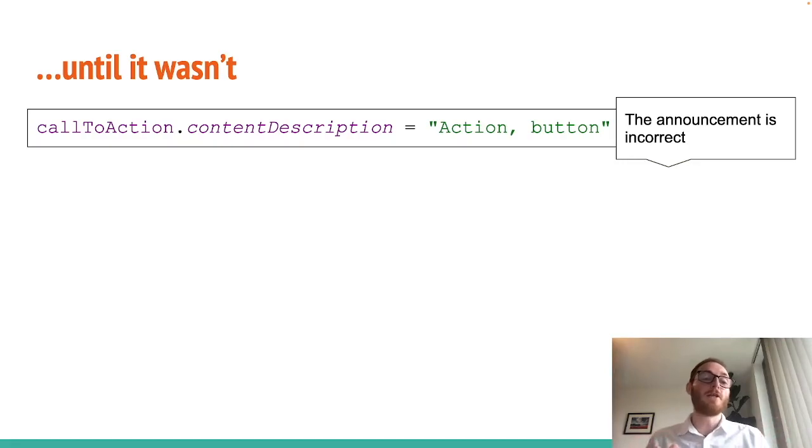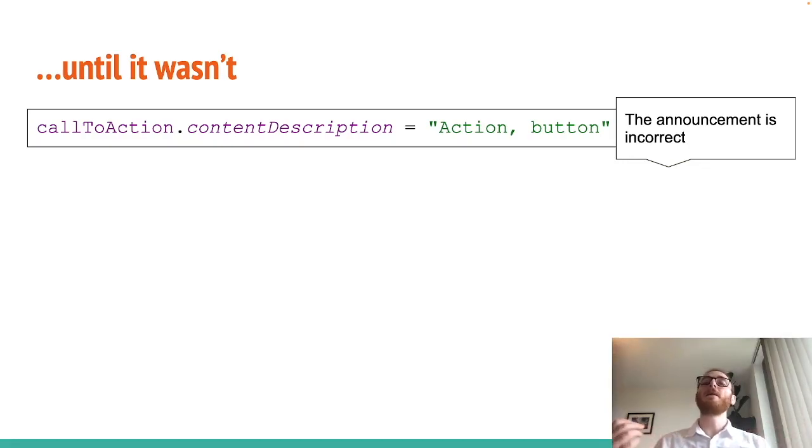We decided to change the content description, which was to say, okay, let's put the action text and then just give it a comma, button. Now, what's nice about this is we're changing the content description, so it's invisible metadata associated with the control as opposed to something visible. We don't have to change the XML, which is, to an Android developer, a very big advantage.